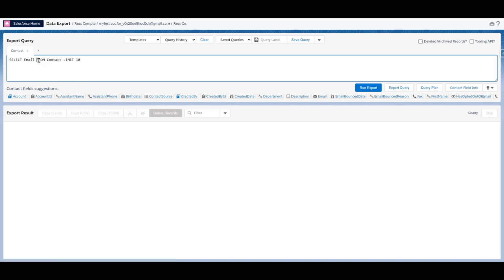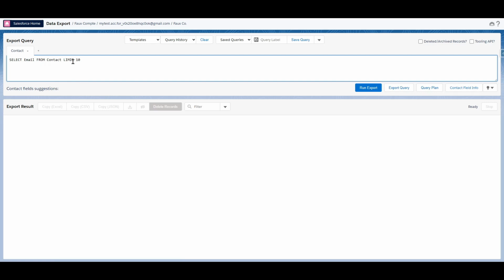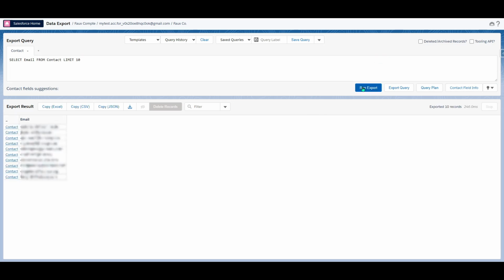Keep your query focused so it runs quickly and returns only the columns that matter. It's a good idea to start with a LIMIT clause while you're testing, then expand once you're confident the query is correct. Also, make sure field names exist on the object you're querying, and consider adding WHERE filters to narrow down results when necessary.